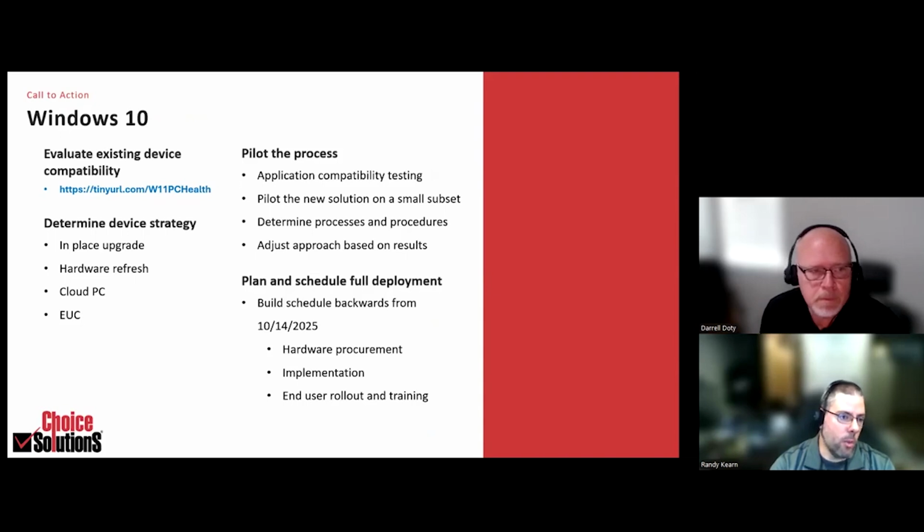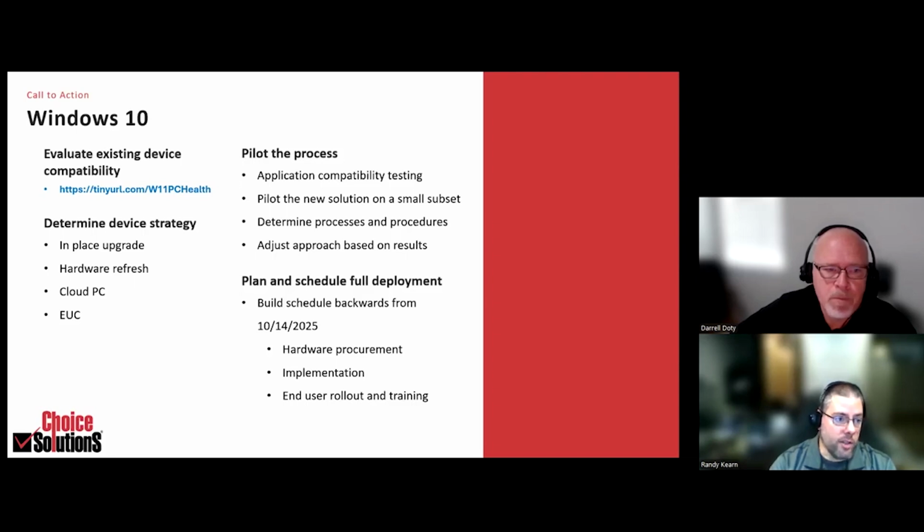First and foremost, here is that URL again. I highly recommend going out there, pulling down this tool and running it in your environment, as you are definitely going to need to begin that evaluation process on your devices, especially depending on how many devices you have. The best approach I can tell you is to identify the types of models and hardware that you have, and pull a subset of those to determine capabilities to go forward to Windows 11. So you have an idea if you can update to Windows 11, if that's what you want to do. And then, what devices can't, so you can put a strategy around those as well.